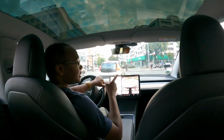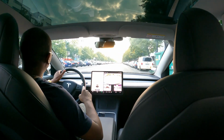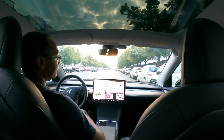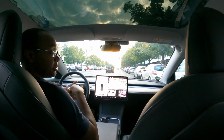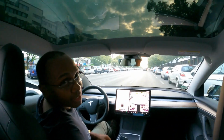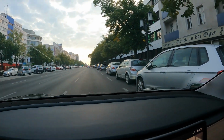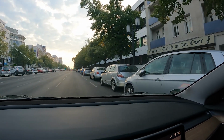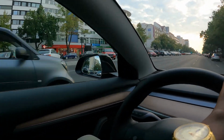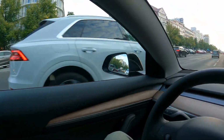Okay, let's go this street. Okay, here we are, and we end there. And take care, bro. And this is how it looks now. Yeah, the car looks a little bit good, although it needs some updates.